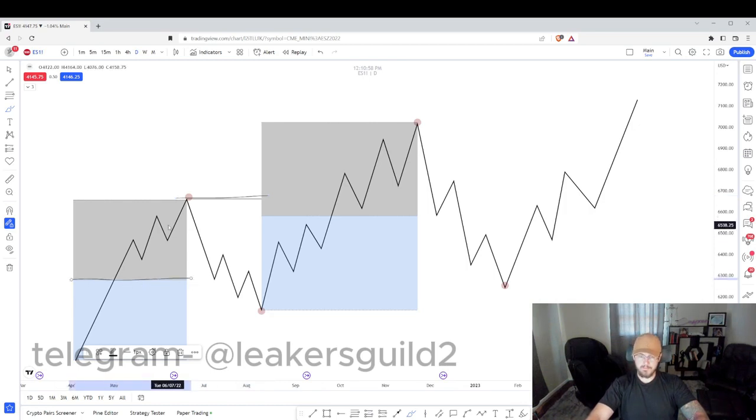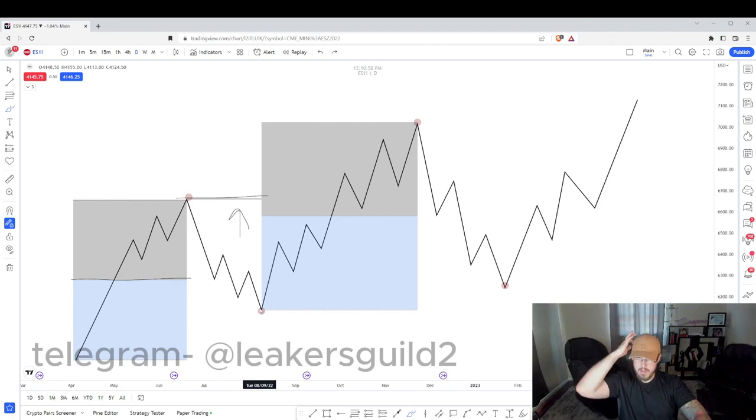So if you're a market maker and the overall direction is up, you're taking price up. Well, do you want to buy it up here, or are you going to buy it down here? You're going to buy it down there because it's at a discount. Banks and market makers, whatever you want to call them, I hate using terms because none of us really know. It gets to the point where it's all conspiracy-esque, but market manipulators, they're running a very strict business. Now, if you're running a strict business where you have a product, do you want to buy it for a discount or a premium? Common sense says you would want to buy it for a discount.